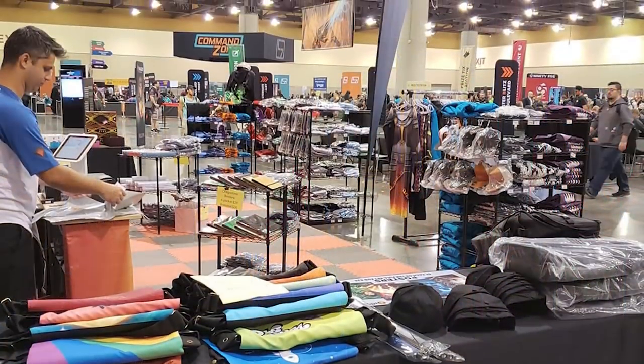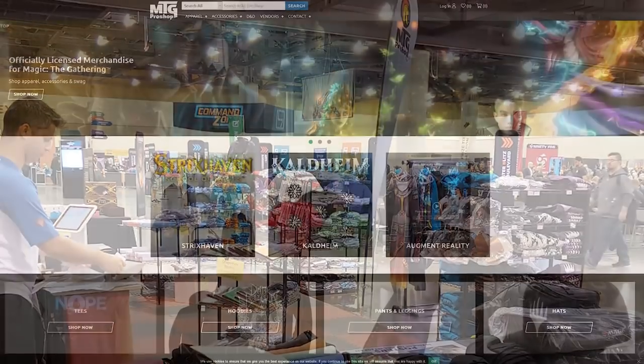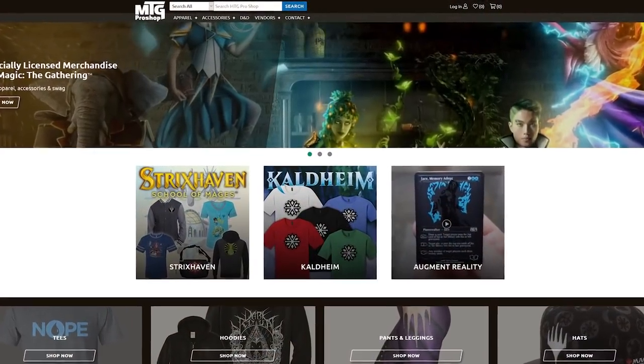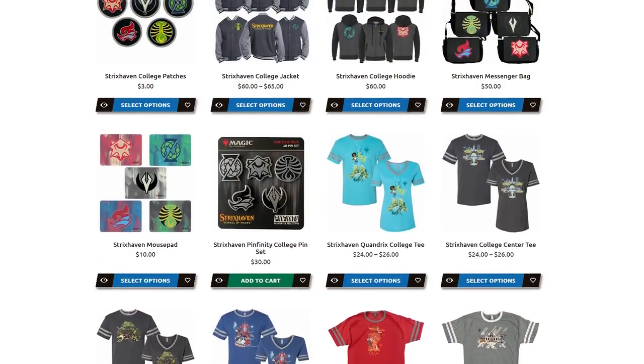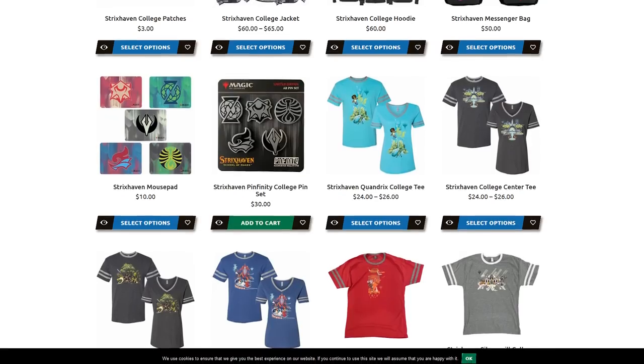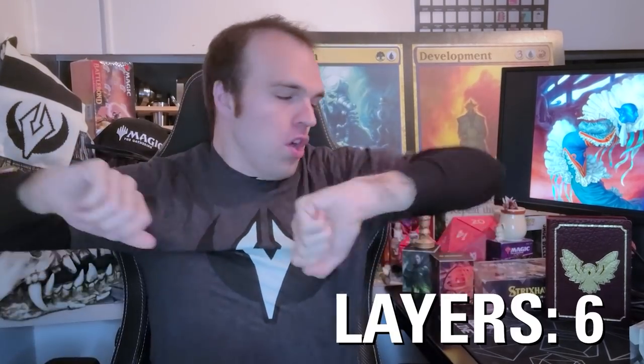Now I'm going to move on to the last one for today, which is MTG Pro Shop. If you've been to a MagicFest or another big event in the past few years, there's a good chance you've seen them there selling. They come out with stuff for basically every big new set. For example, their Strixhaven collection I've been rocking a lot recently. You've got things like the college symbols, which are great. Here's my Silverquill shirt — try and get this on to represent Silverquill. I feel more white and black already. Only a couple more to go.